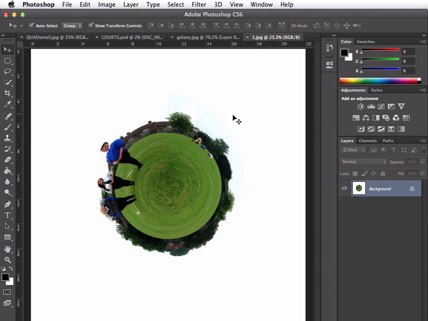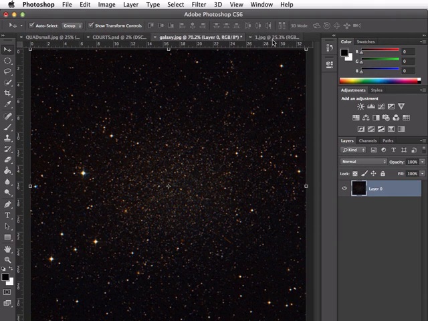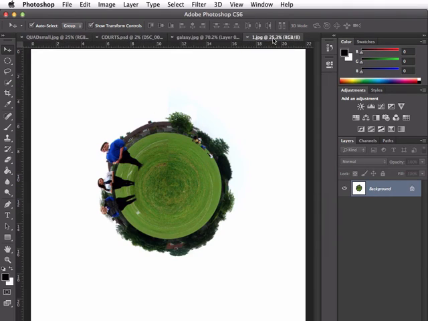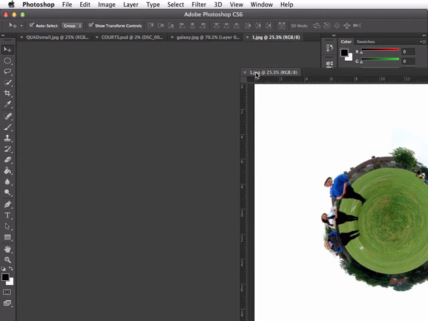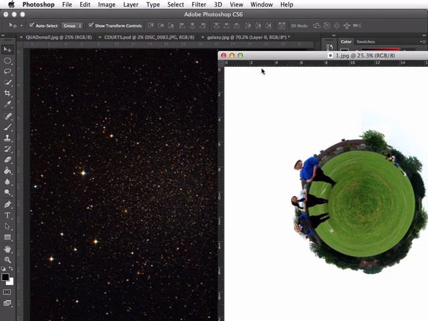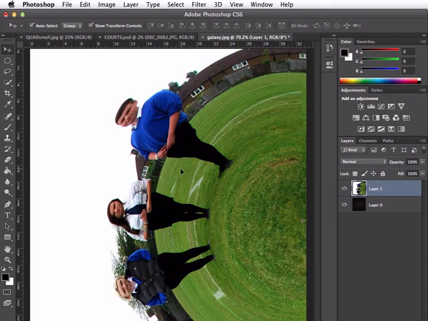So the only problem I've got now is that I'm not actually in a galaxy setting. I've got my image of a galaxy, I've got my image of my planet, and I want the two to combine. I'm going to show you probably the simplest method that I know, and I think it's always good to start simple, which is to put the images side by side.